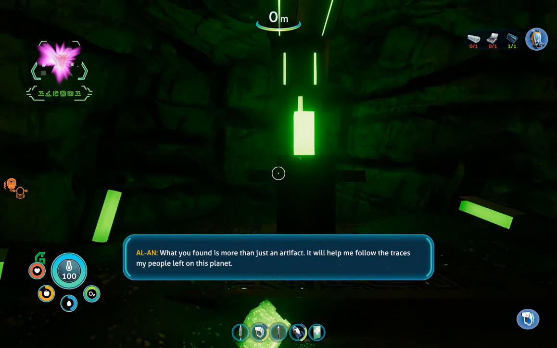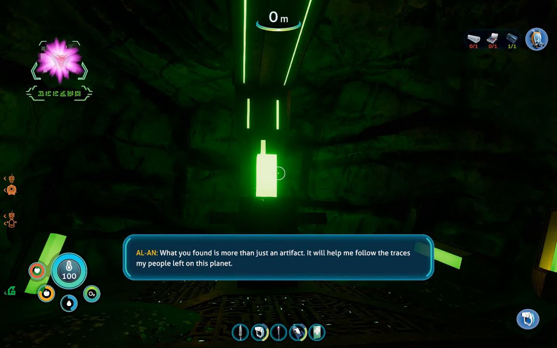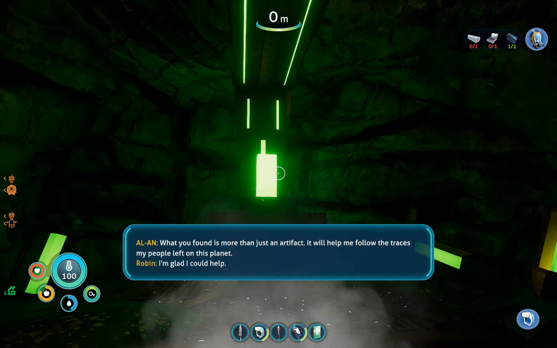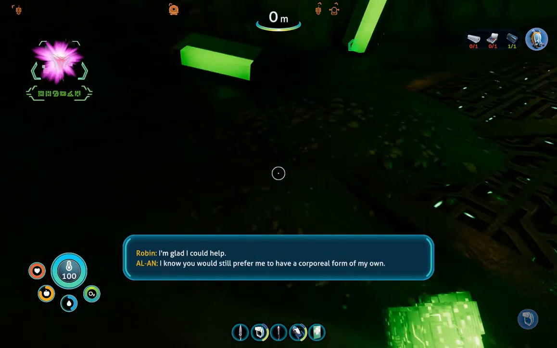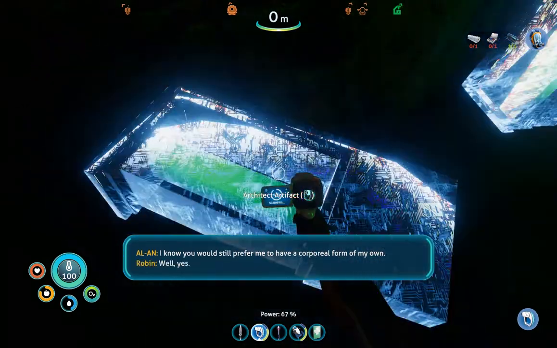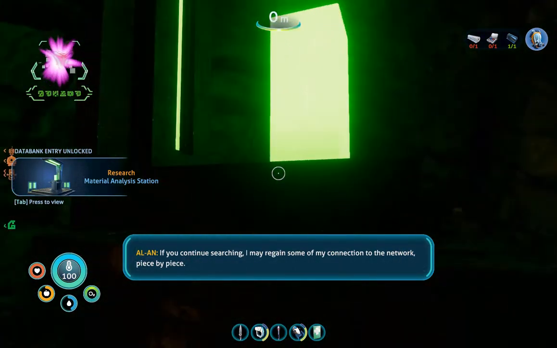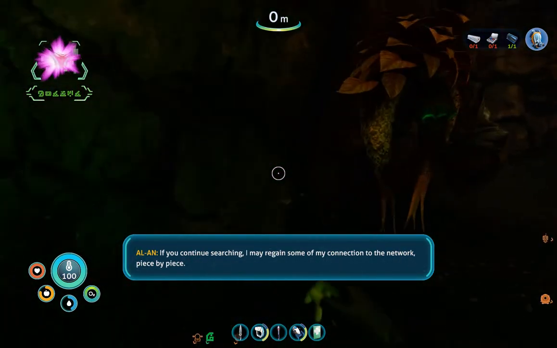What you found is more than just an artifact. It will help me follow the traces my people left on this planet. Huh? I'm glad it could help. I know you would still prefer me to have a corporeal form of my own. Well, yes. If you continue searching, I may regain some of my connection to the network, piece by piece.